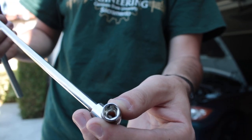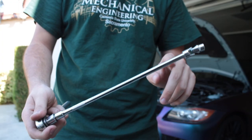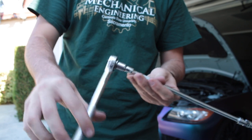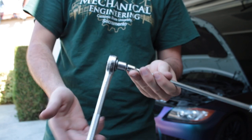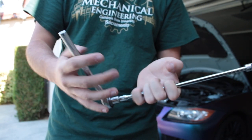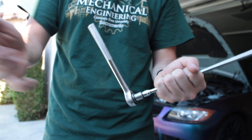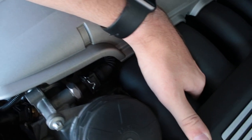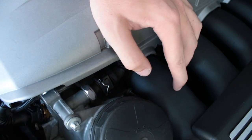Okay. So this is the six inch extension that I had to buy, and then this is just the ratchet that I got. I'm pretty sure everyone has this simple ratchet. It's like $5 and you get the whole socket set for it and everything. Super cheap at Harbor Freight. So you can see that the swivel is in there. That's why we need this angle part.